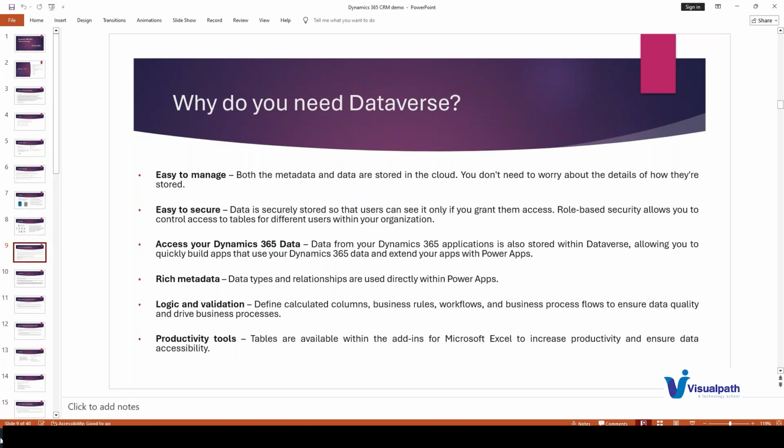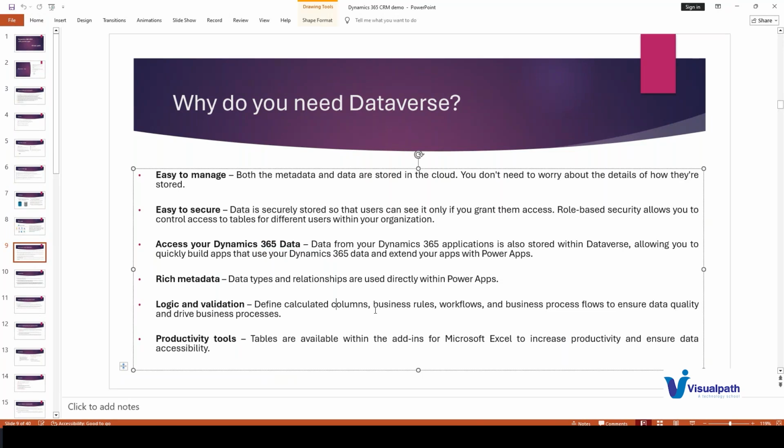Now, logic and validation. CRM is not just about plugins. It has business process flow, also known as BPF, and it has business rules. What is the use of business rules? To automate. It has workflows. However, workflows are getting obsolete in a few months. I will teach you that anyway, because companies using CRM will always use older versions, not the latest version.